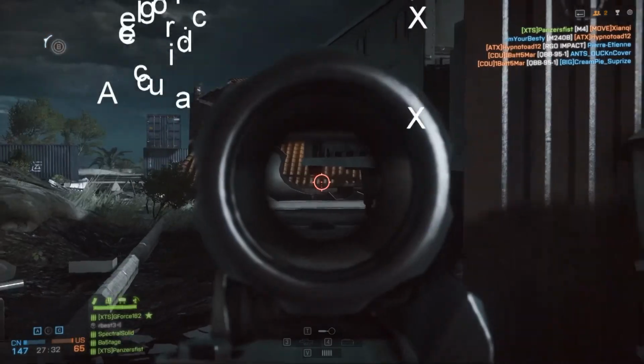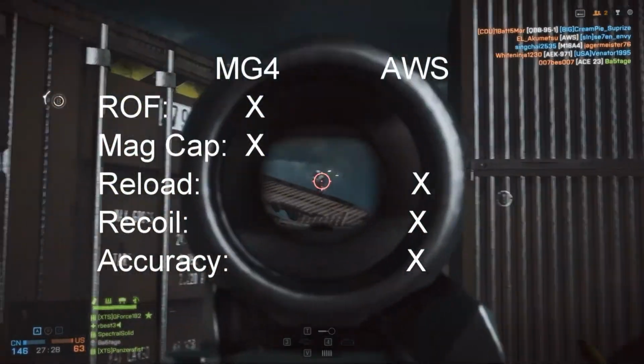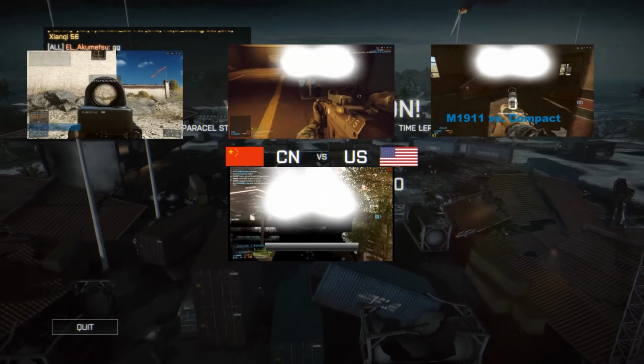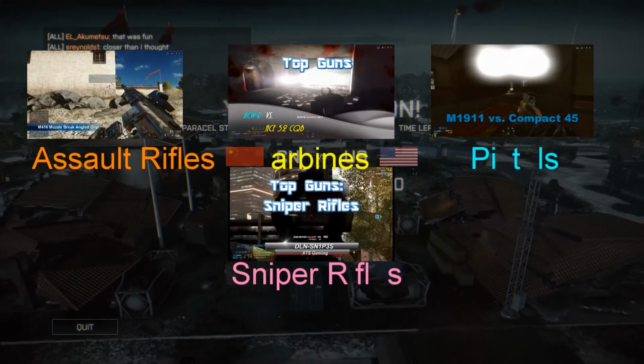And looking at the differences between the MG4 and the AWS, when comparing these two weapons, the MG4 has the advantage in the rate of fire and the mag capacity, but the AWS has the advantage in reload, recoil, and accuracy, thereby giving the AWS an edge over the MG4 in the light machine gun class.